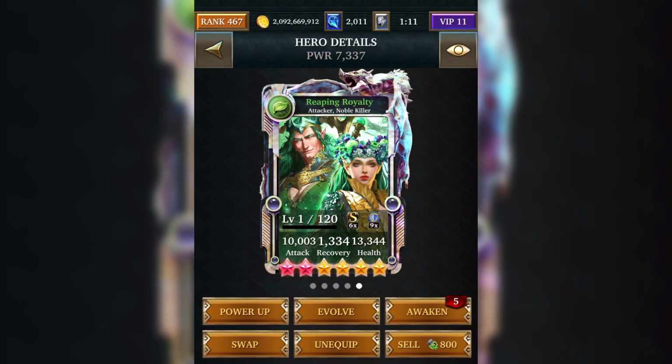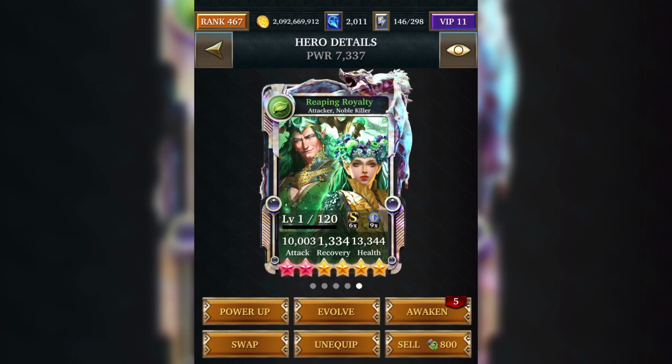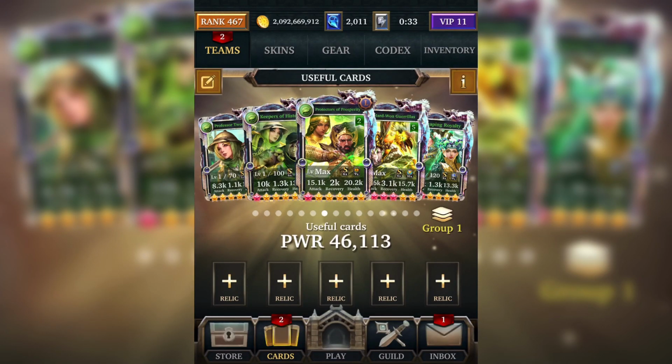Reaping Royalty is one of the 2 ultimate forms that I've got that I can use to get the killer skill. Reaping Royalty cleanses 1 enemy debuff from every Earthslayer on the team, and it dispels 1 enemy buff. So once per turn, when an enemy buff or debuff is successfully removed or prevented, it creates 6 Earth Power Gem 5s and increases self attack by 80% for 3 turns. It also creates 4 Earth Power Gem 4s at the start of each turn. This one dispels armor, which won't be very useful this event.